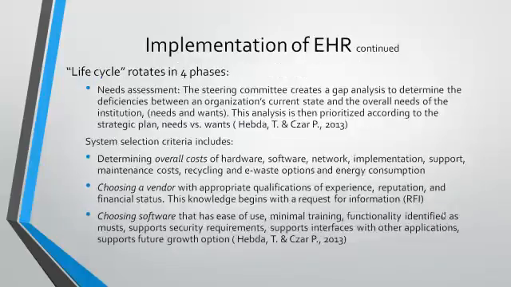The life cycle rotates in 4 phases. You have your needs assessment, determining the overall costs of the hardware and software network implementation. You have choosing a vendor with appropriate qualifications and experience, reputation. The knowledge begins with a request for information. In choosing software that has ease of use, minimal training, functionality identified as musts, supports security requirements, supports interfaces with other applications.